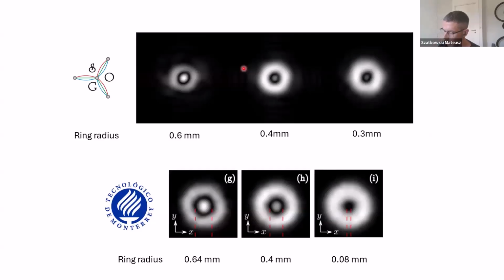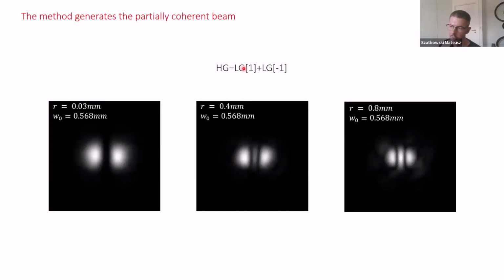However, this generates partially coherent vortices. It does not shape the coherence of any illuminating beam. So it works for Laguerre-Gaussian modes. And obviously it works as well for the Hermite-Gaussian, and these are our results because they're very similar, and the Hermite-Gaussian can be created as a superposition of Laguerre-Gaussian. So all of those beams that have this behavior, where the lack of coherence provides a shift of this singular point, will probably benefit from this method, and we can generate partially coherent beams using this method. However, it does not change the coherence of any illuminating beam.